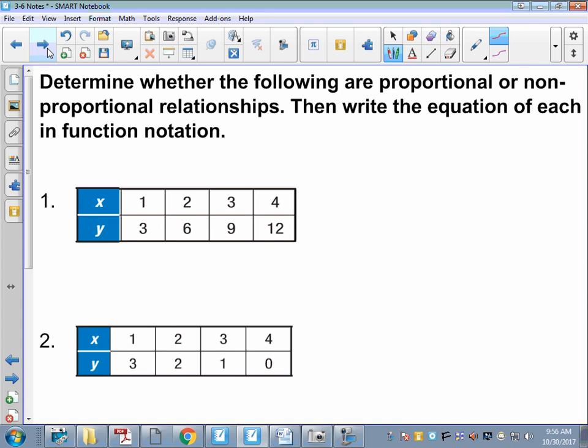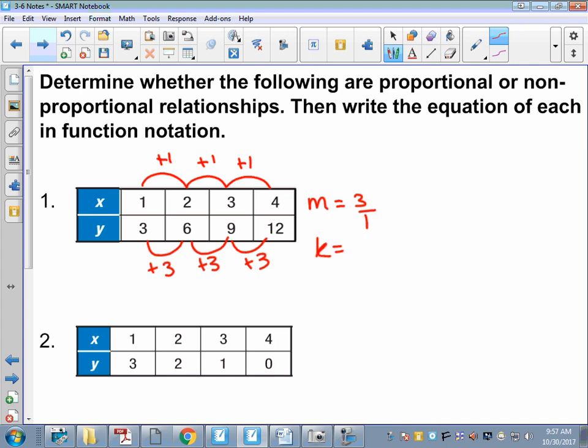So if I were to look at my change in my x values, I'm adding 1 each time, all the way through, so that's constant. Let's see if the same thing happens with my y values. They're increasing, and each of my y values is increasing by 3, by 3, by 3. So my rate of change is the change in y over the change in x. Yes, it's constant. So I can actually call it a slope of 3 over 1. Remember, it's your y value over your x value.